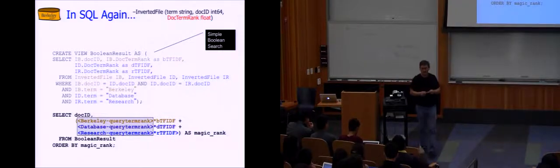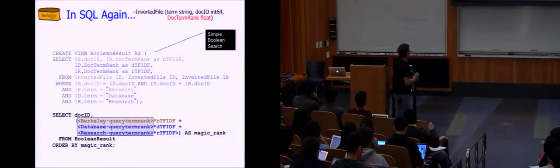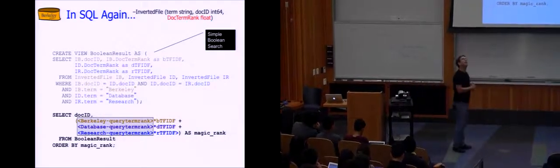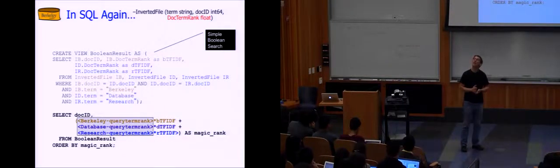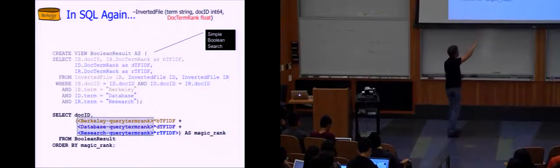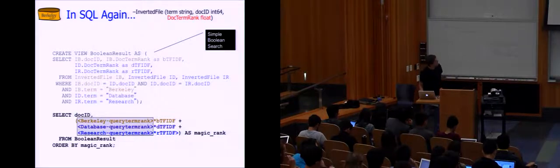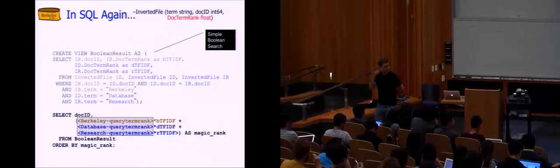Question: when you order the magic points, are we getting the lowest ranking one or the highest ranking one? We want the highest. Yes, we want the highest things to be at the top, so it's descending order. And that's the magic ranking function. It's just the doc term frequency of the cosine similarity. Okay, so it's not magic anymore. It's just math.